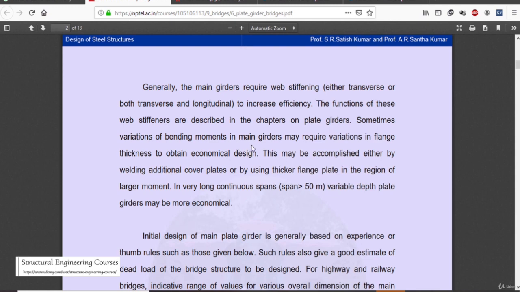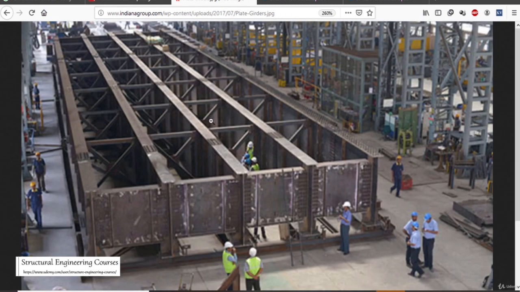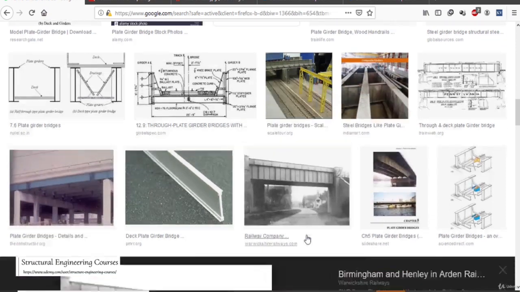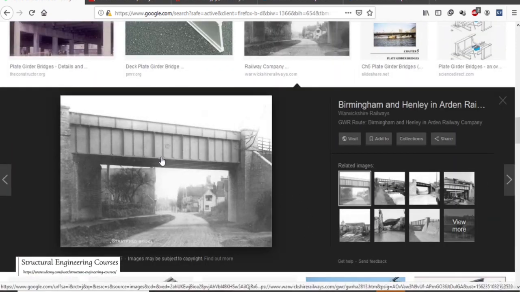Sometimes the variation of bending moments in the main girder may require variation in the flange thickness to obtain an economical design. So in this plate girder, for example, the maximum bending moment is in this area. The bending moment profile shall be WL square by 8.